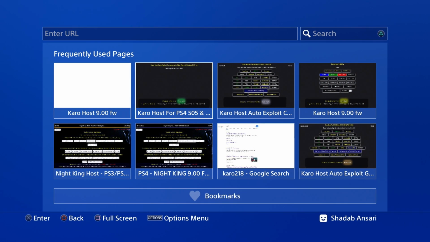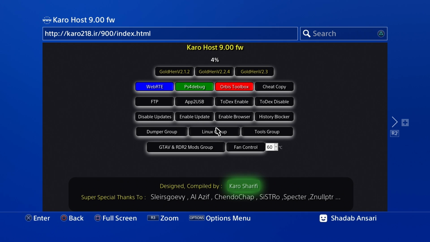And now once you restart the browser, you're gonna have to go to this exact link I'm gonna show you. So it's http:// the two dots slash slash cairo218.ir slash 900 slash index.html, doesn't matter. So you're gonna have to put the exact link into your PlayStation browser, not on the search but onto the link space, the one on the left side. So it should be this one right here.